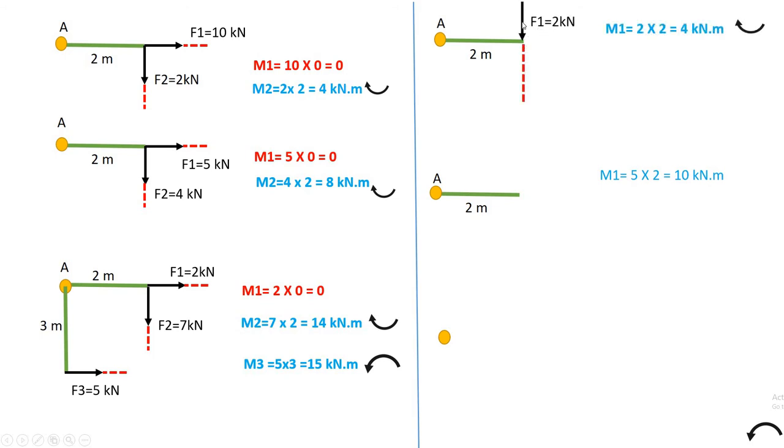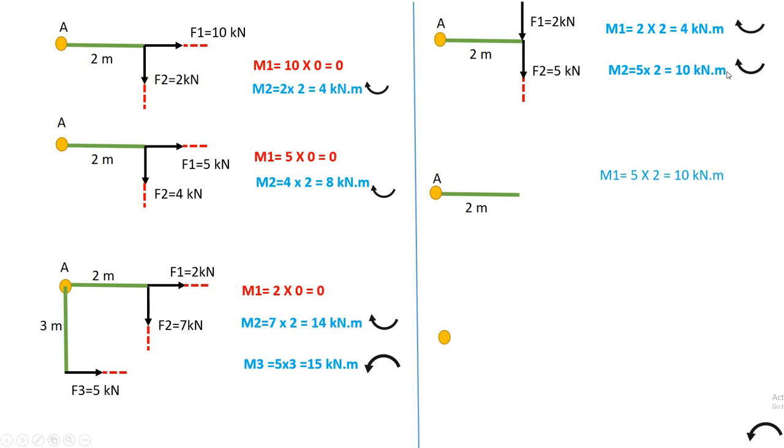Now for this, moment of this 2 kilonewton. Now this is the line of action from end to arrow, then rotate about A. What about the type of rotation? Clockwise, and magnitude is 2 into 2, 4 kilonewton into meter. Now magnitude of this force F2 is 5 kilonewton. Again this is the line of action of force, and again the nature of moment is clockwise.